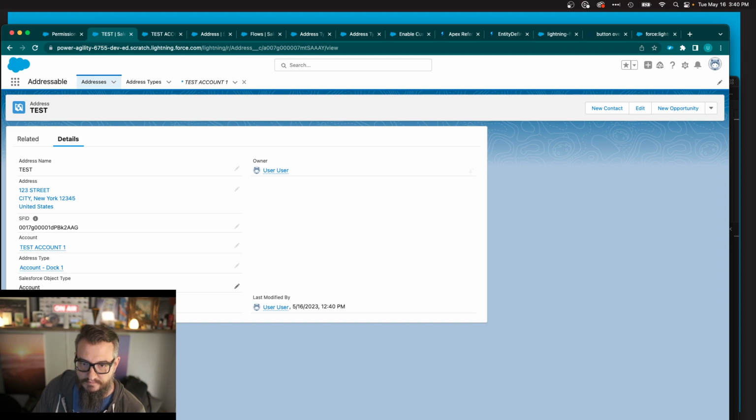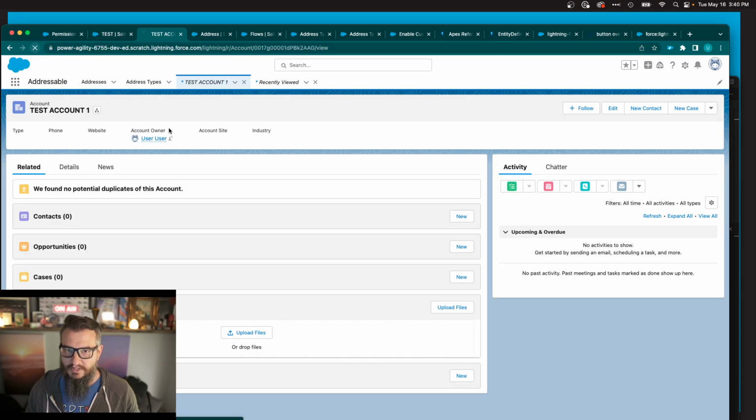And okay, so in ugly manual mode, this is what we end up with. And what we want to do, I think, is... So this will also show up on the account now. I don't know if I put it on the page layout, though.